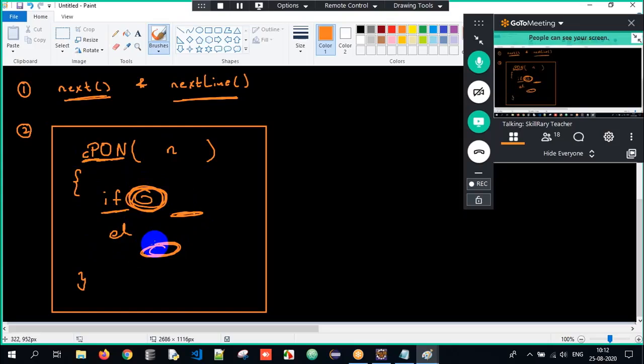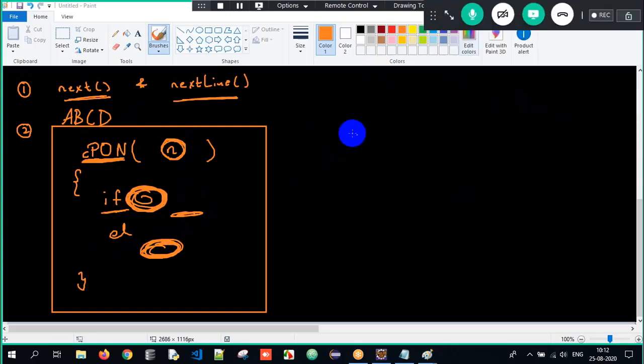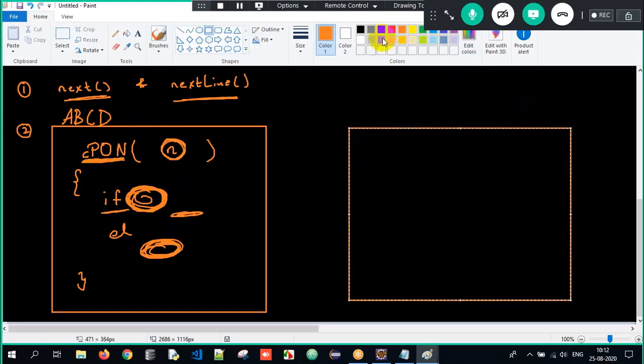Got the clarity of what I told here? You have to create a class by whatever name you want, ABCD. You will create a method, check positive or negative, and it will accept one number. And that number you need to check if it's a positive number or negative number with the help of an if else statement. Correct? And you will have one more class, imagine that class name is solution class. You will have your main method as well.